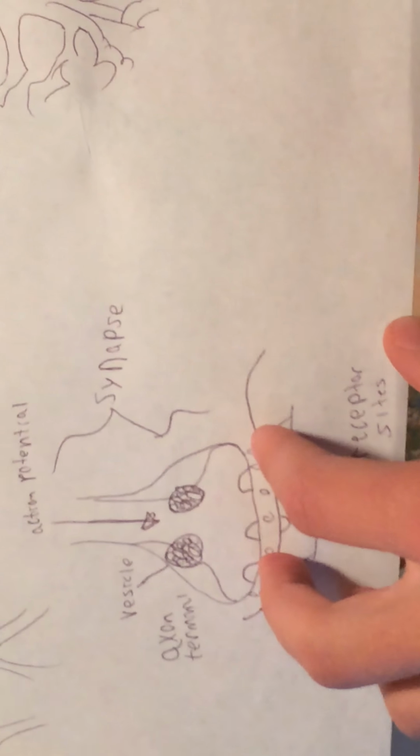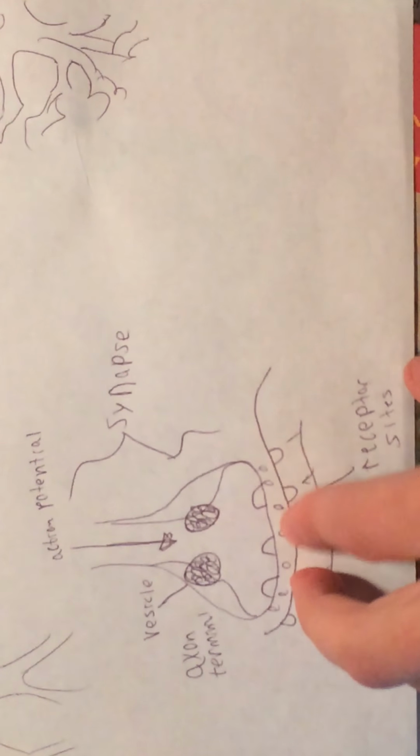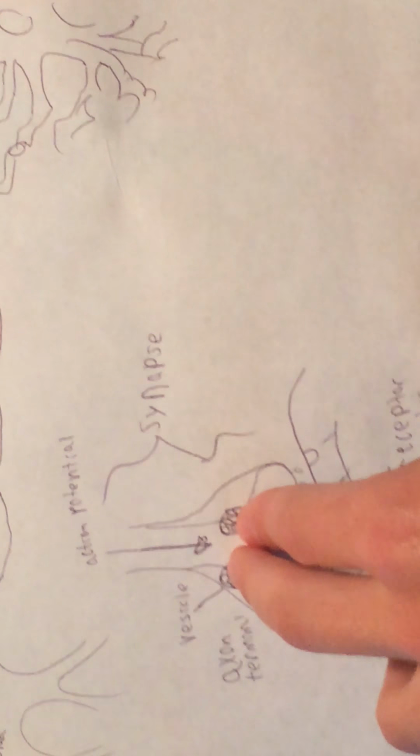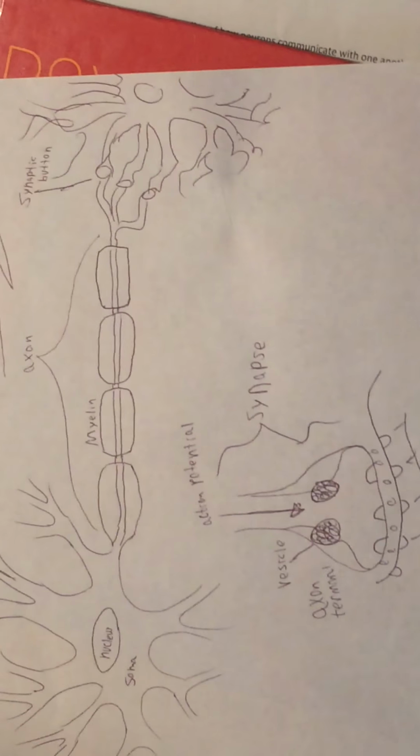And one more thing is that once this process is over, and not all, but the receptor sites are filled with whatever neurotransmitter is being secreted. The leftovers in this little gap right here, they get sucked back in a process called reuptake. And it's where excess neurotransmitters are absorbed back in to the synapse, and they're reused for the next time they receive this special signal. So that's it for now, and I hope you learned something in this video.